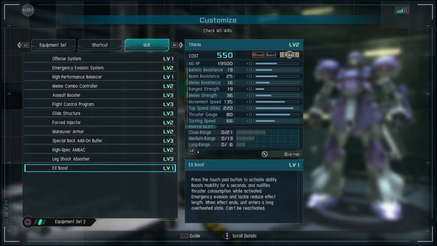and then you have the EX Boost touchpad skill. What this does is boost your mobility for 6 seconds and nullify thruster consumption while activated. Emergency Evasion and Tackle reduce the effect length, and when the effect ends, you enter a long overheated state, and this cannot be reactivated. I believe this is the same EX Boost that the Camphor got in one of its buffs. And I don't think this is something that Titania had originally as well. This might have been something that they also added later on. But yeah, even if it wasn't, you do have EX Boost there.